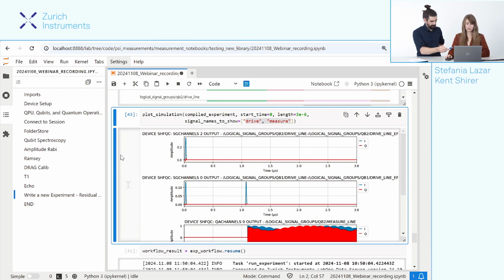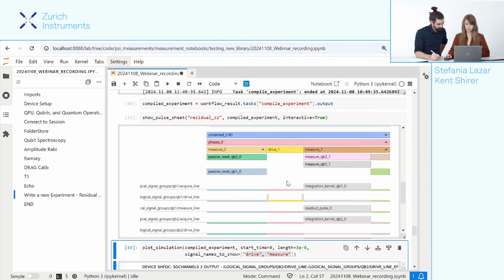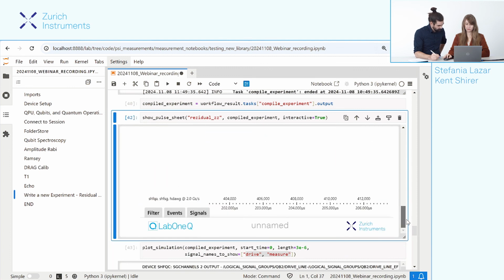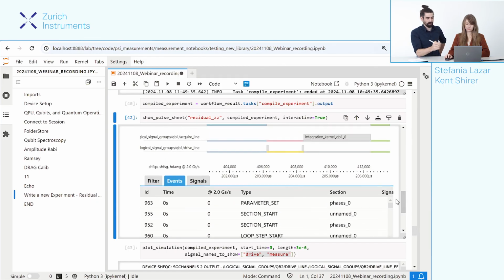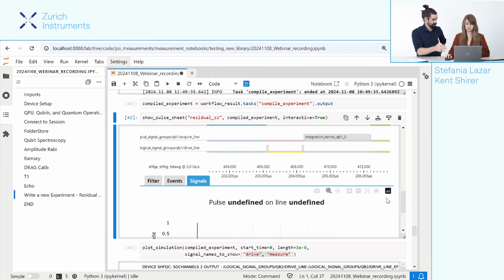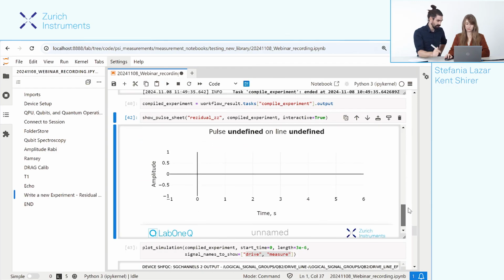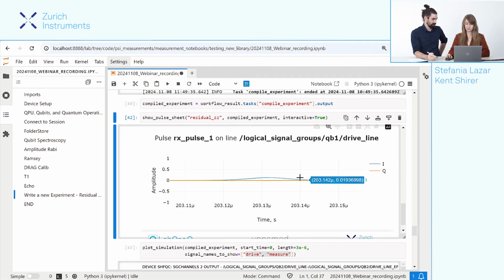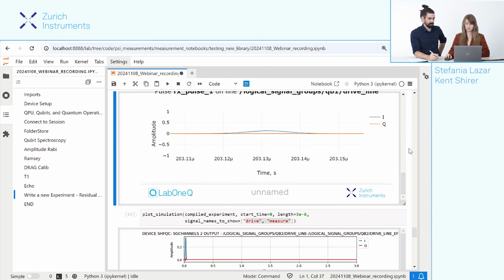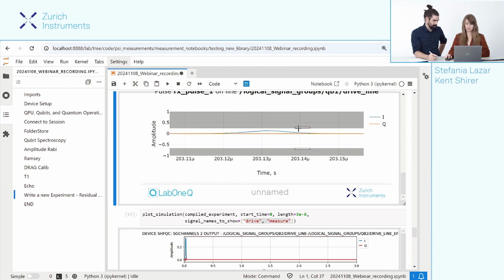Yeah. And if we go back to the pulse simulator and scroll down a little bit, these two tools are actually combined in your interactive pulse sheet viewer. You can both generate static HTML, but if you're using the one that's embedded in the notebook, you have the signals, and then you can click on an individual pulse, maybe just choose one of the RX pulses, and you can actually inspect the pulses themselves, and you get both.